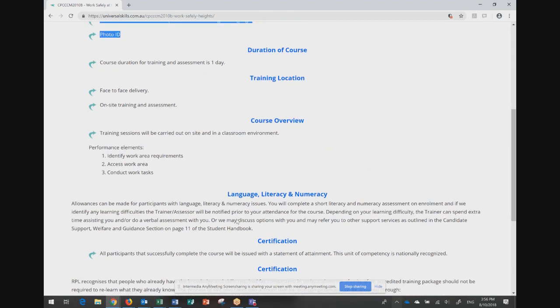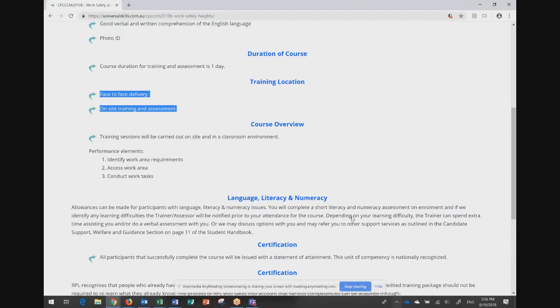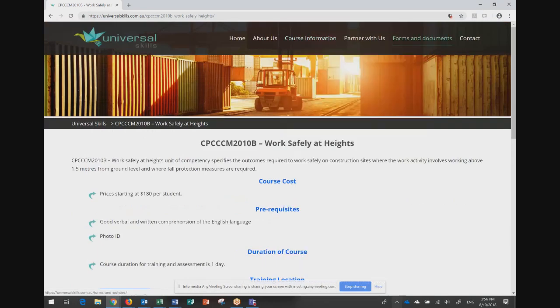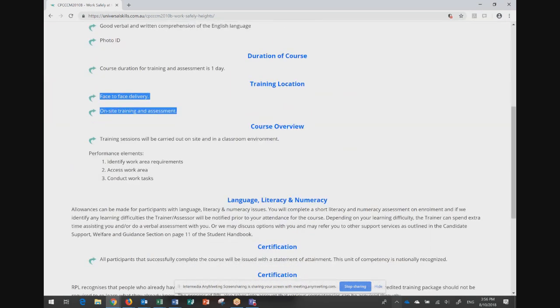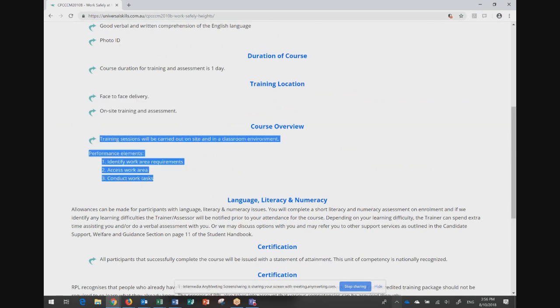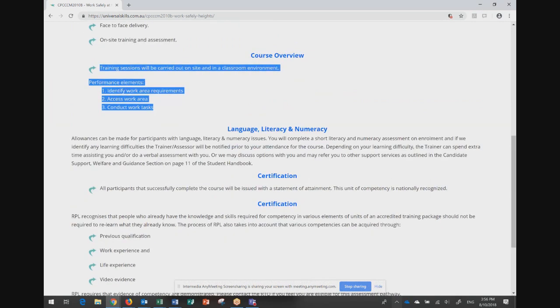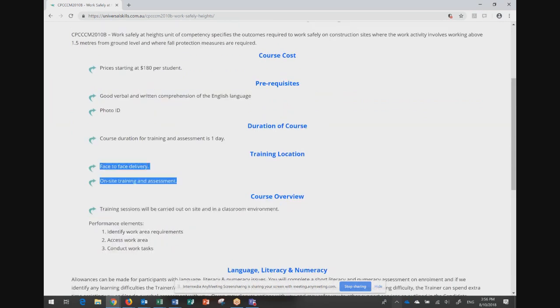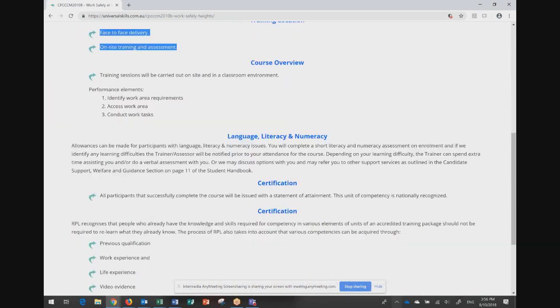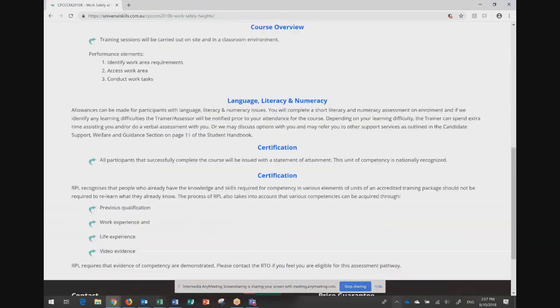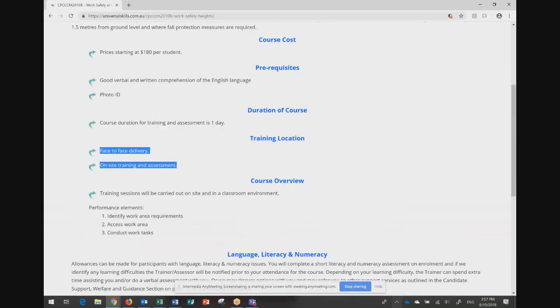Training location: face-to-face delivery, on-site training assessment. So you need to identify where your sites are that you're going to be delivering this. I don't know whether you've got any online enrolments here, so it doesn't look like you can. It might be that you provide that location with the course information prior to course commencement, so it might be information that you send out to them, but it needs to be clear what you're sending out to them, and where they're going to be doing the training. It also doesn't look very good when you just have face-to-face and on-site training assessment. You need to have all your locations of where you're delivering your training, because that's not very good marketing strategy. You'd get people who go, I don't know where it's going to be, so I won't book.